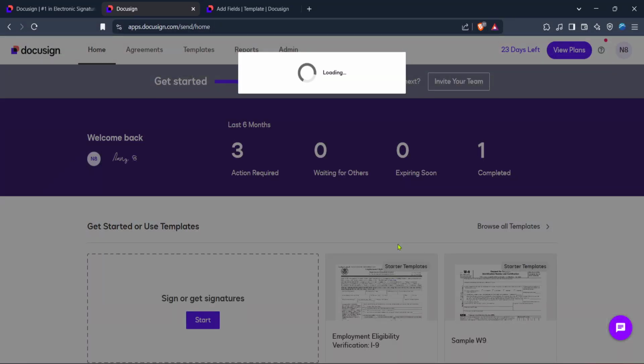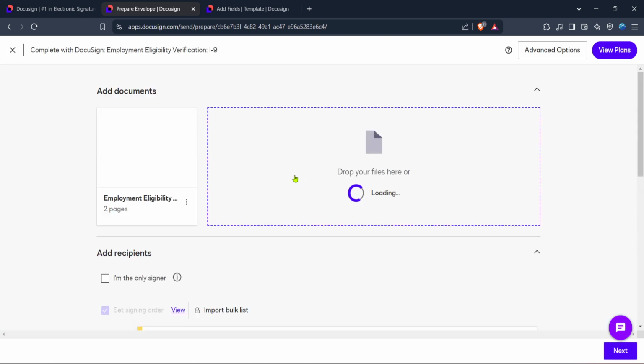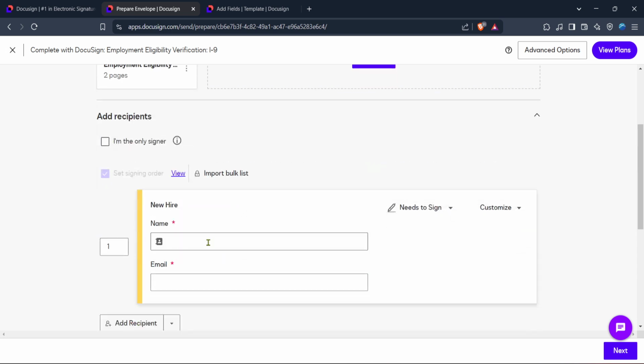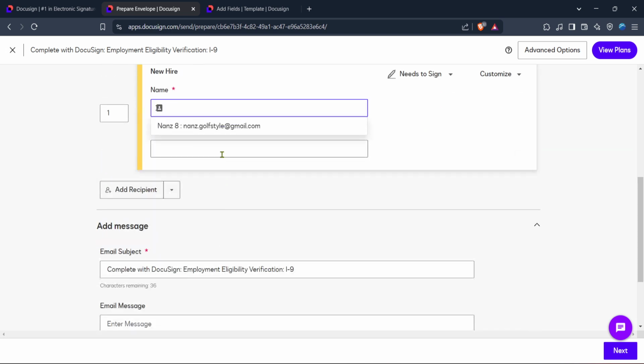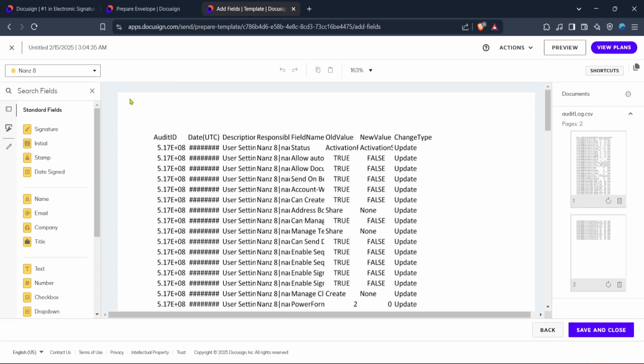Once you have your desired template open, the next step is adding the necessary details. Remember, this includes specifying any unique information pertinent to the current transaction or agreement to ensure everything is tailored and accurate. Having filled in the details, it's time to move on by clicking the next button. This action guides you to the section where you can configure the fields that will appear on your document. Here's where we really start to get into the meat of setting up your autoplace fields.